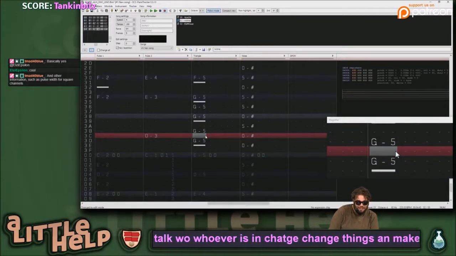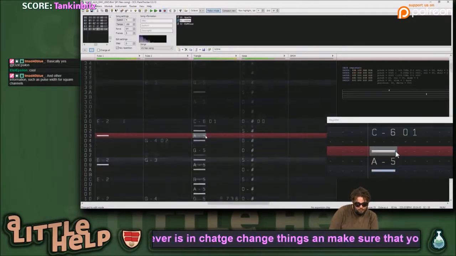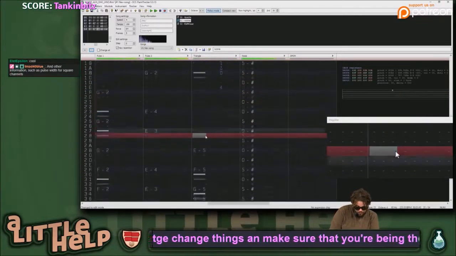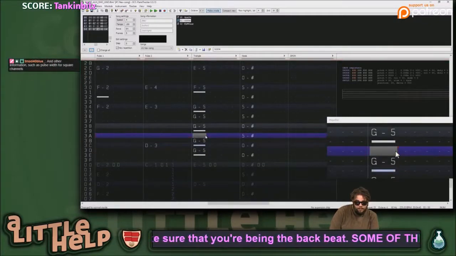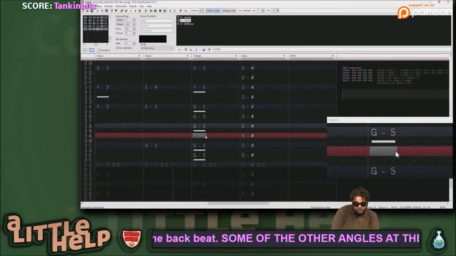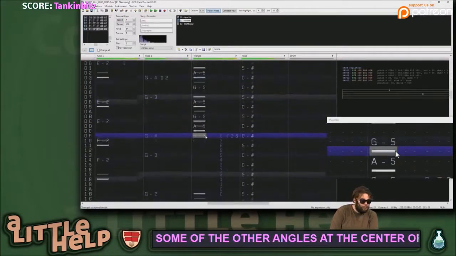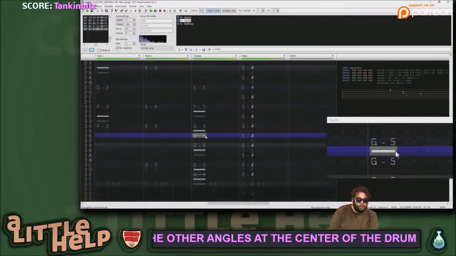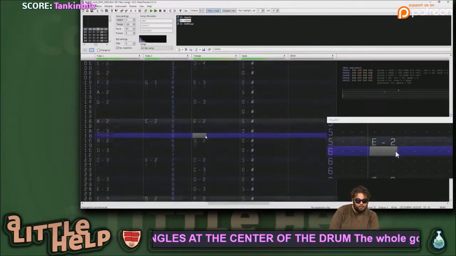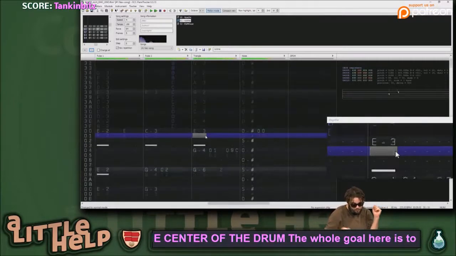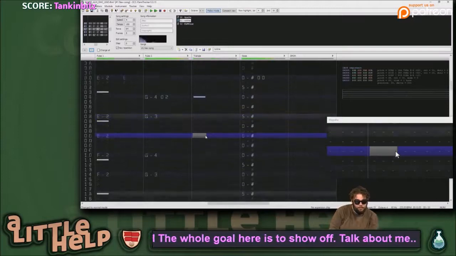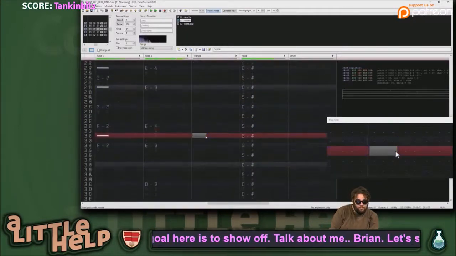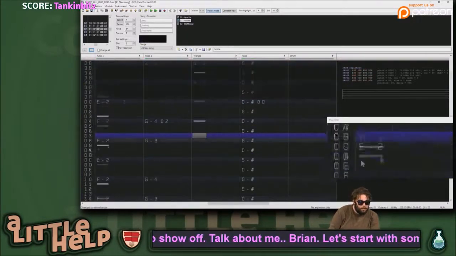That's not a good pattern. Da, da, da, da, da, da. Oh, can I insert empty space? Is the insert key my friend today? Yeah, it is. I need to set the volume.